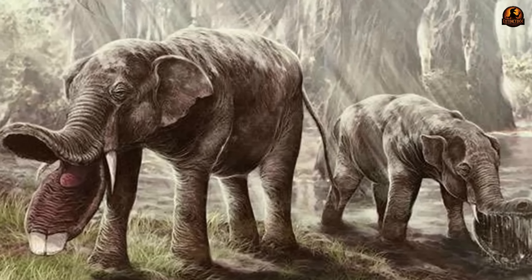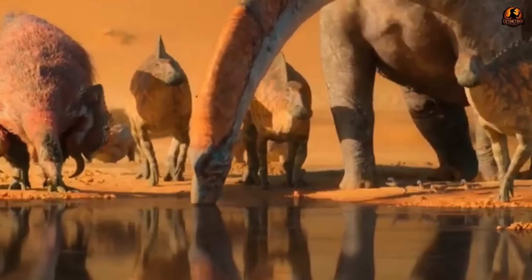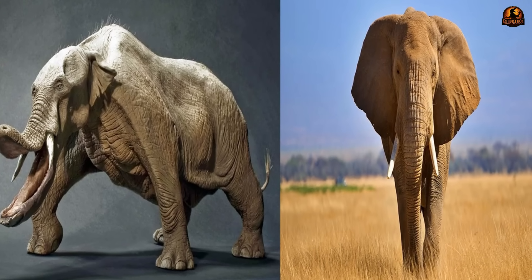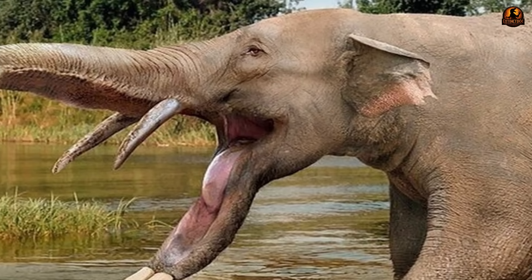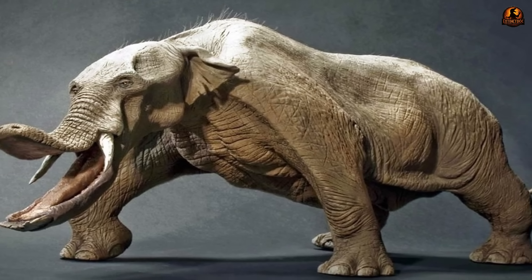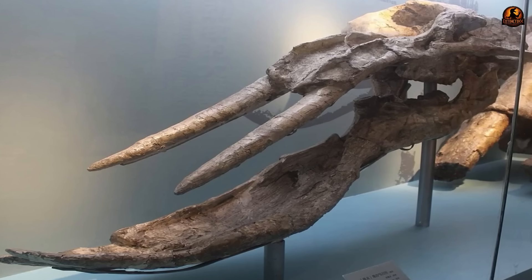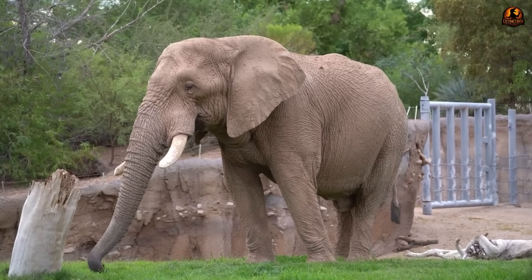That repetition turned the image into a scientific default, firmly entrenched in both scholarship and public imagination. Still, not everyone was fully persuaded. A few paleontologists pointed out that tusks used as dredging tools should show heavy evidence of abrasion — sand and grit are destructive over time, scouring ivory and leaving distinctive polish and scratches. Yet when jaws were studied more closely, some specimens failed to show the extreme wear expected from a lifetime of raking through sediment. Others displayed cracks and breakage that didn't fit the swamp shoveler picture.